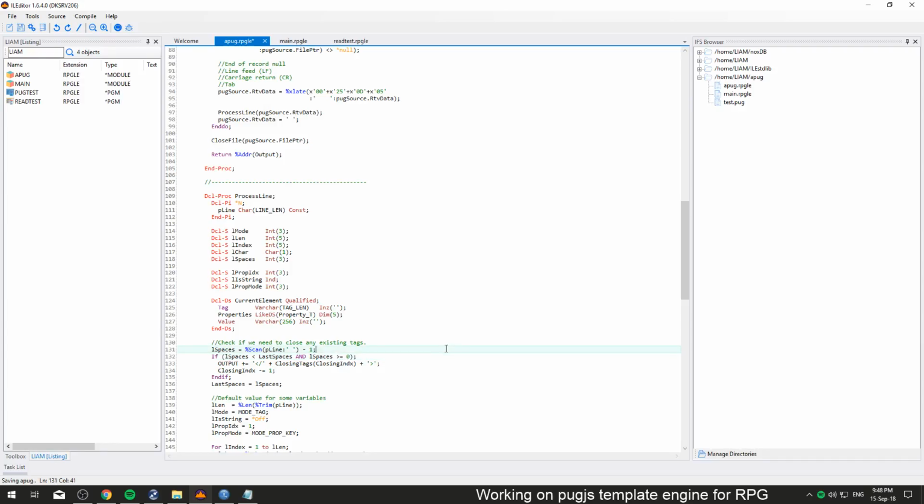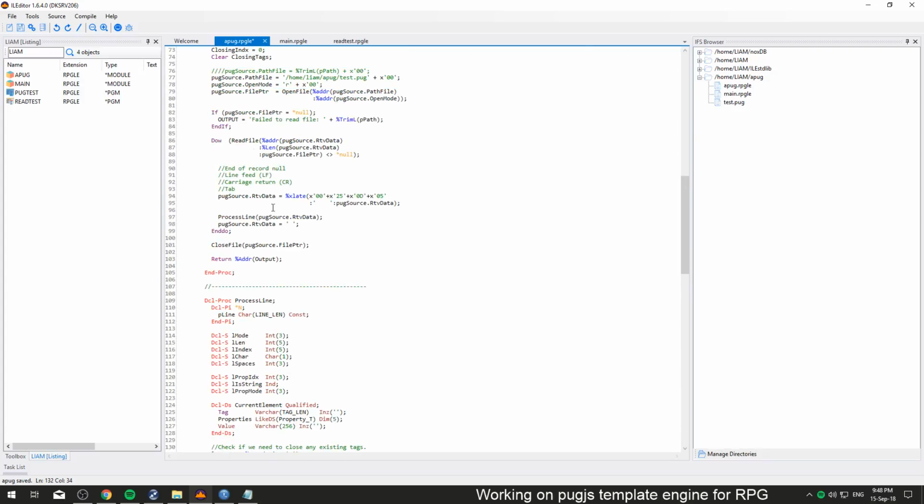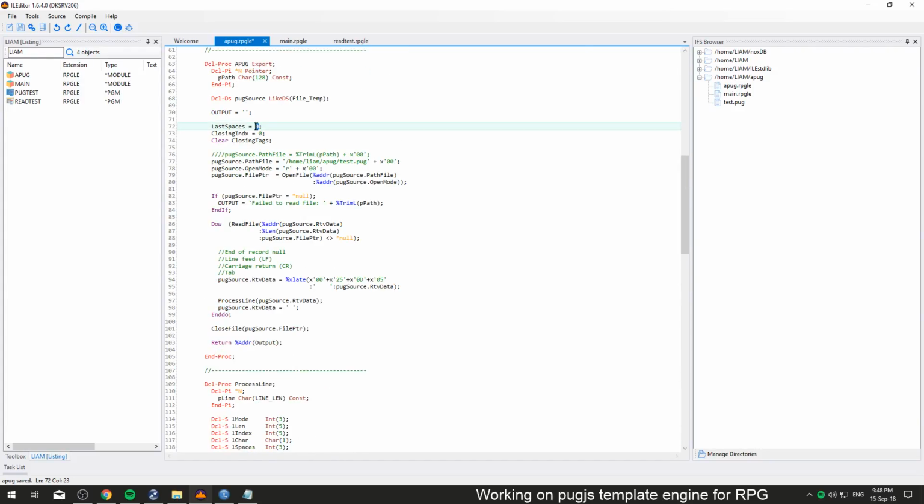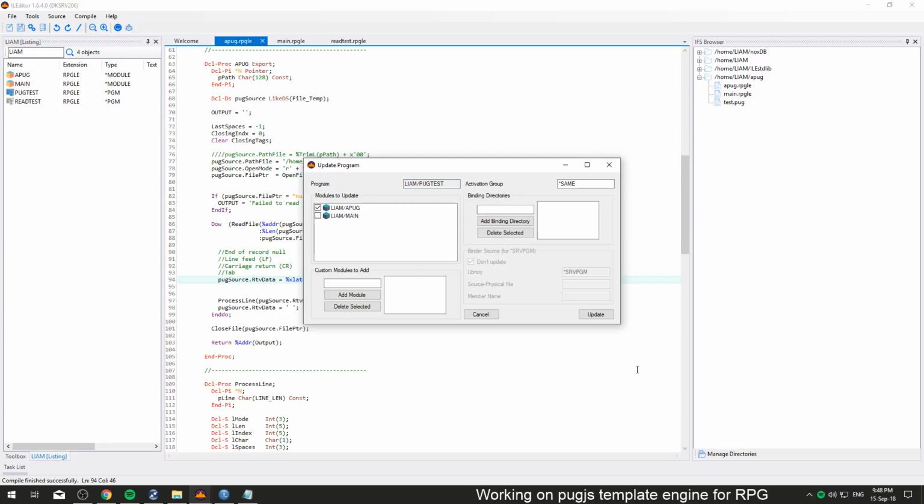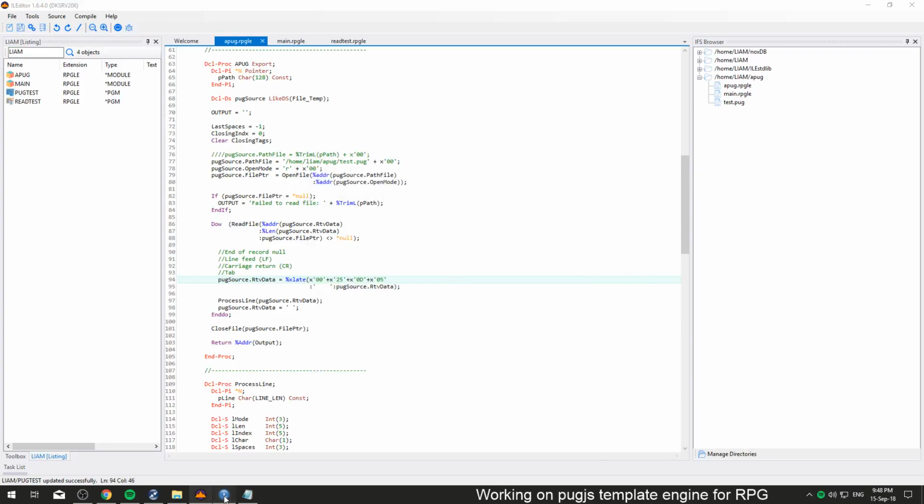I guess, yeah. Or we could just do the smart thing and set L spaces to -1 to start with. That would actually just solve the issue itself. Cool.